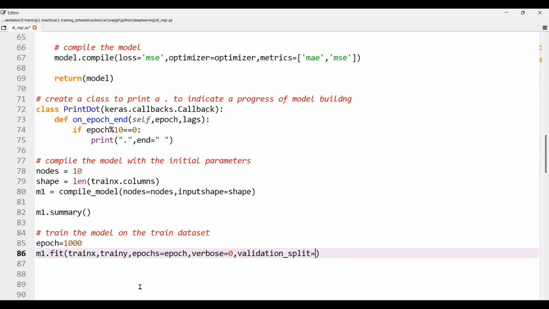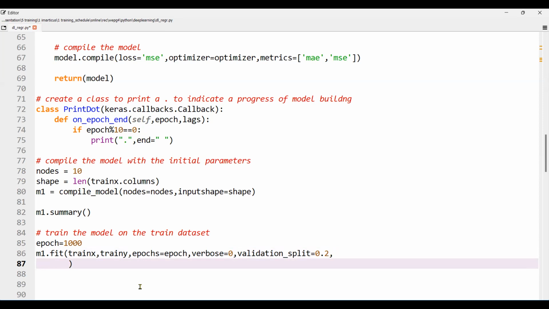So how much validation do you want? If I put 0.2, and my train data is 80%, then 20% of that 80% will become validation. That is cross validation. Is it making sense? That is why you should always remember what you have done. This all comes from there, nothing new.